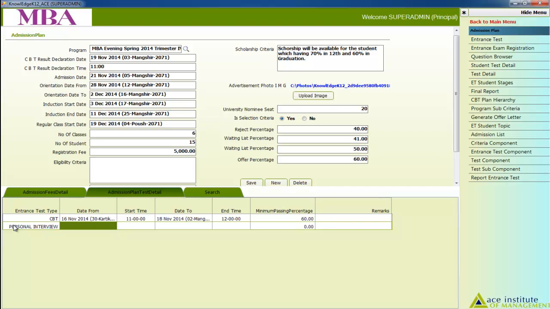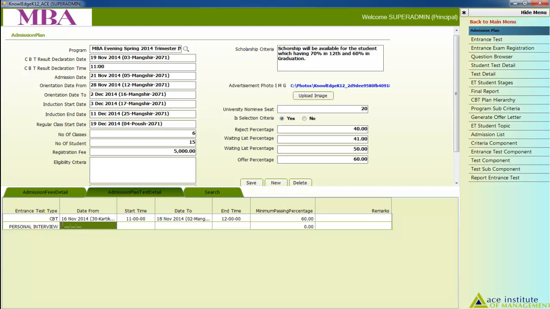Now the date for this. Make sure that the next test will be taken after the CBT result declaration. If the student passed the CBT test, then that passed candidate can go to the next step, the personal interview, otherwise not.